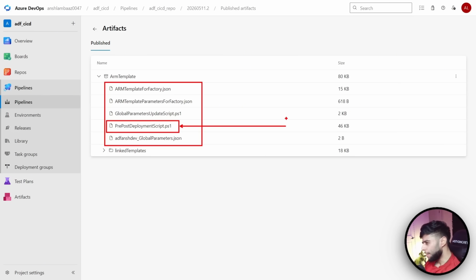This is not actually the backbone, because the backbone is this one, the ARM template, and this one. This is a kind of fix made by Azure. I will tell you why we use this script. But when we manually build this, we do not get this script. We have to write this script manually, or download it and upload it manually. But here we get the script by default with this particular step, which is a good thing, right?